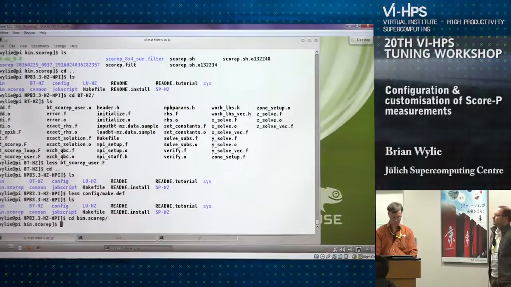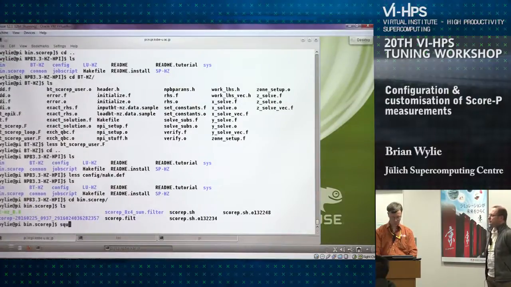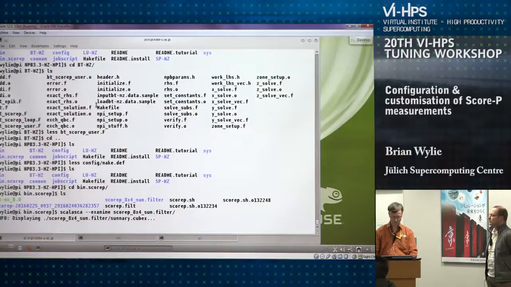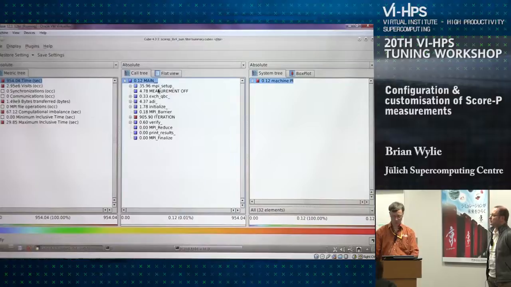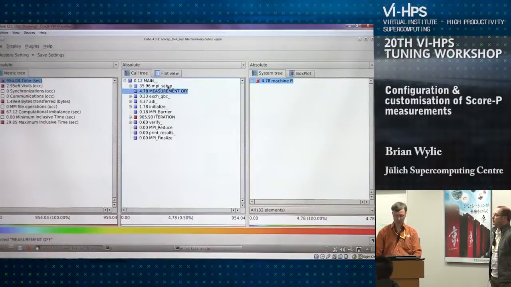And back in the measurement directory, this was the part of the execution where measurement was disabled.